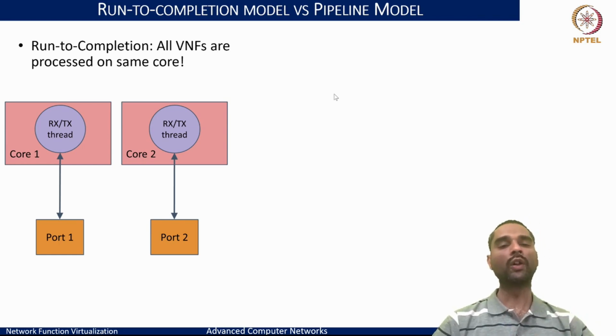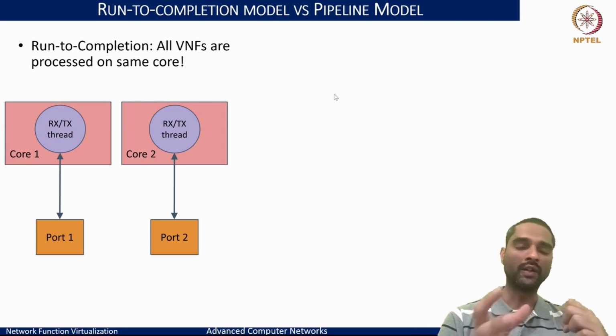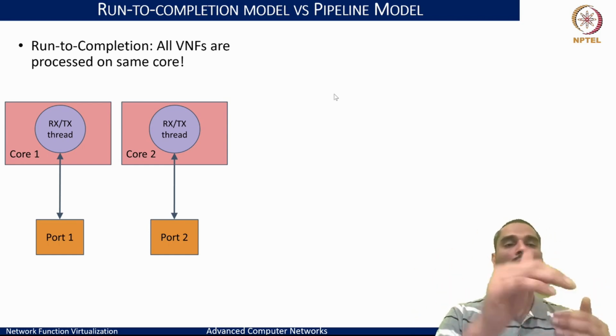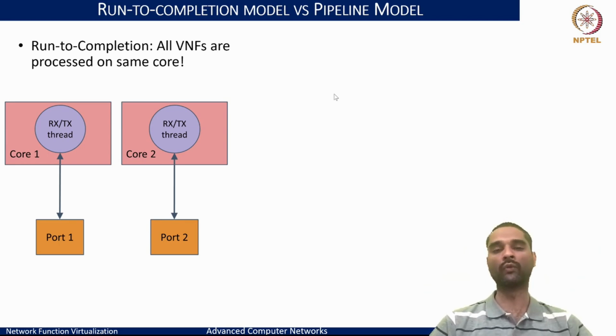But this model, although best in terms of performance, creates a problem when you want to have multiple network functions that have to interact. Especially because now you have to glue all the network functions into one processing and make them a single process, which makes it a really tedious job to bundle them up in one, because we want independent software vendors to develop different network functions.